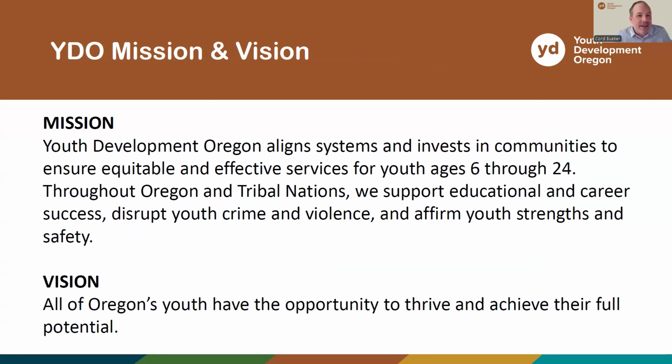I'm going to tell you a little bit about Youth Development Oregon for folks who are not familiar with us. The mission of Youth Development Oregon is to align systems and invest in communities to ensure equitable and effective services for youth ages 6 through 24. Throughout Oregon and tribal nations, we support educational and career success, disrupt youth crime and violence, and affirm youth strengths and safety. And our vision is that all of Oregon's youth have the opportunity to thrive and achieve their full potential. This grant is one of the ways that we carry out this mission and seek to fulfill this vision. Next slide, please.